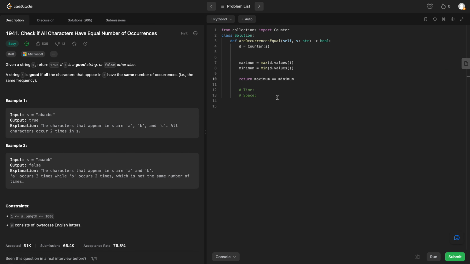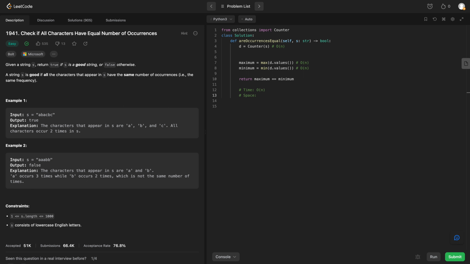Okay, so what is the time complexity for what we just wrote? Well, we know that this first line is going to run in O of n time because it is looping through our string and grabbing all the counts. So at most, we're going to traverse each character once, right? So that's O of n. And then max and min are also both going to run in O of n because they have to traverse all of the values in order to find the maximum and the minimum. So our time complexity for what we wrote is going to be O of n.